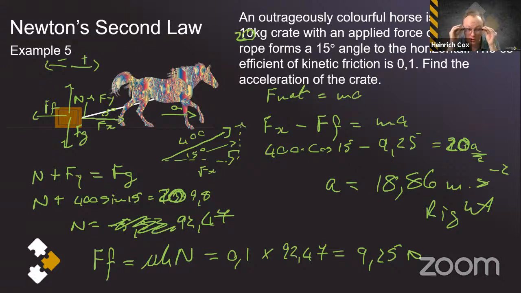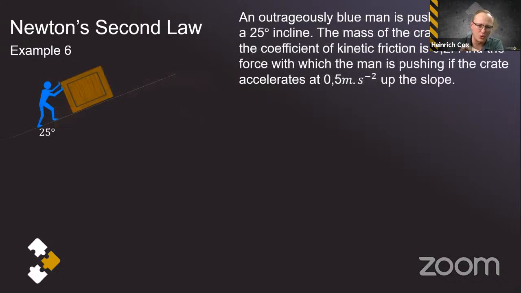So the most important thing that it comes down to is that the forces in the line of action of the acceleration, that's F net, right? And then the forces that are perpendicular to that acceleration, those forces have to be balanced. Cool. Let's see another example here.